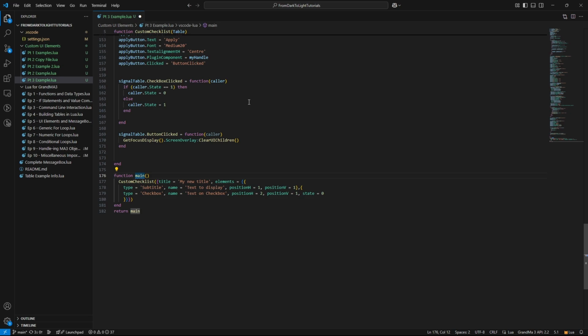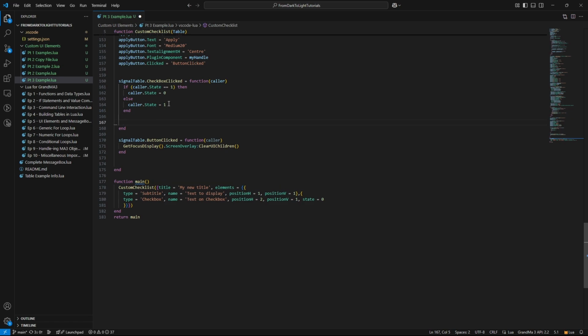Okay, so now the final thing is to make sure the calling function, that would be this one right here, it's calling this. Make sure the calling function can retrieve the checkbox states after we close the dialog. After all, what good would the checkboxes be if we can't get any data from them? Now, it's not possible to get the checkbox states after the dialog closes, so we're going to have to update a variable for each checkbox state every time a checkbox gets clicked. Let's add a for loop to the checkbox clicked function that, as you can see, it's already changing the state as we see it on the screen, but this doesn't change anything that helps us. So let's try adding a for loop that's going to look like this.